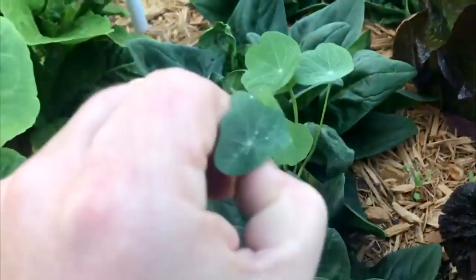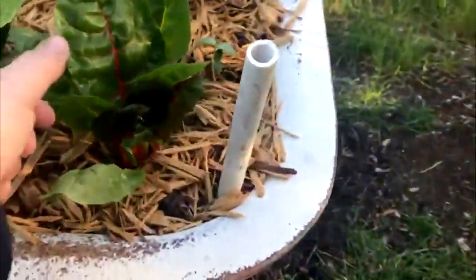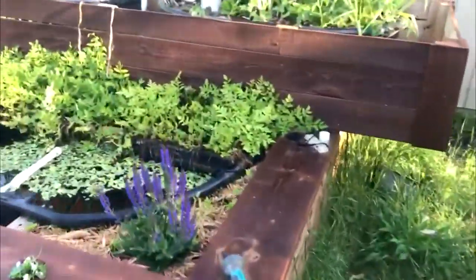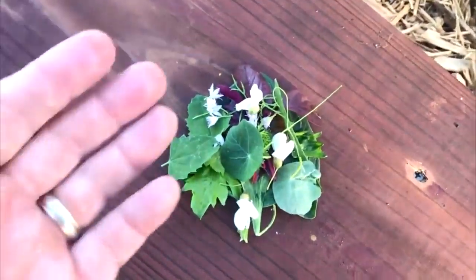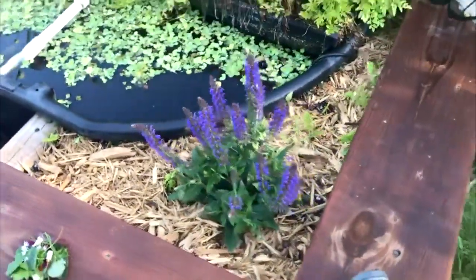Nasturtium green. I add another one to that salad. That gives that peppery kick. Trust me, you don't need any dressing when you make a salad with that much flavor in it. Oh yeah, there's some Swiss chard in that sucker too. If I was doing them on a plate, maybe I'll put a little more time into the arrangement. Water celery's banging. Remember, oh, look good. Doesn't that look amazing? All right, I'm just a redneck that slapped that together in his backyard.